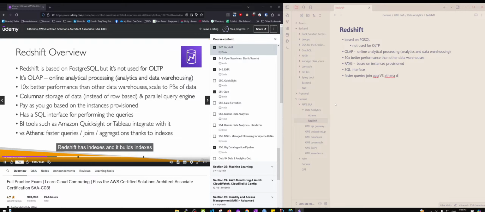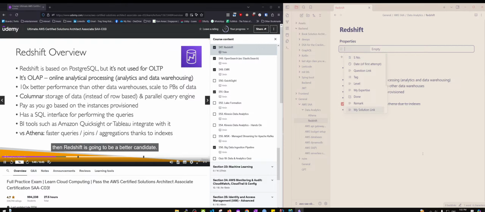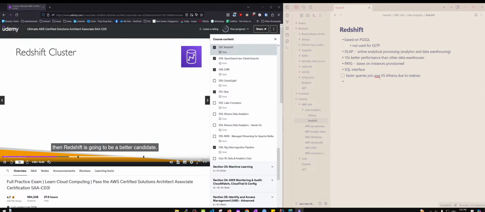Redshift has indexes and it builds indexes to have this very high performance for a data warehouse. So if it's just an ad hoc query on Amazon S3, then Athena is going to be a great use case. But if it's intense data warehousing with many complicated queries, joins, aggregations, and so on, then Redshift is going to be a better candidate.